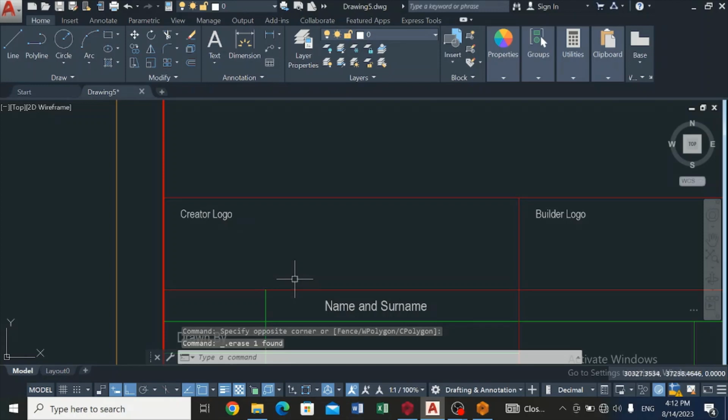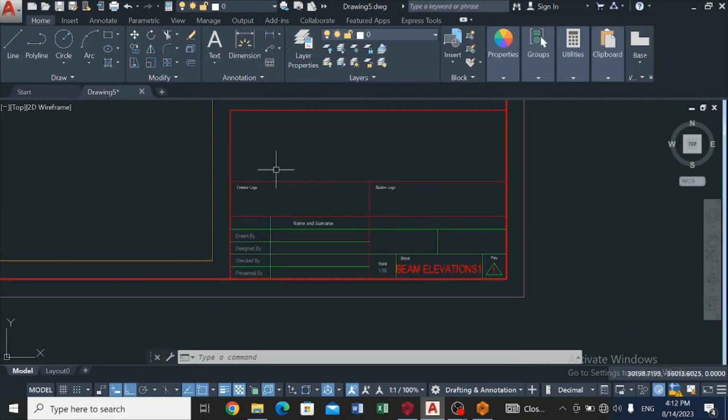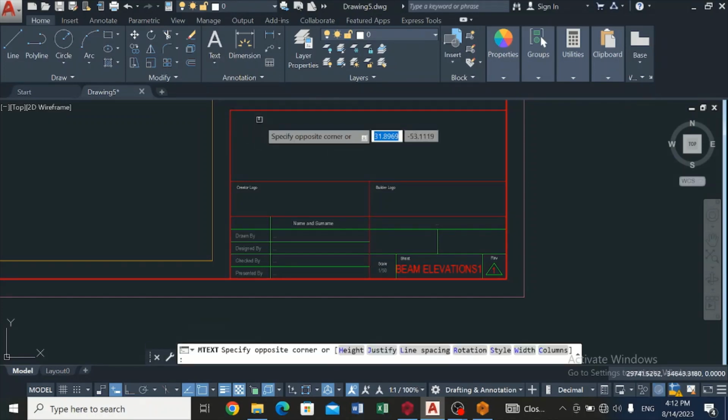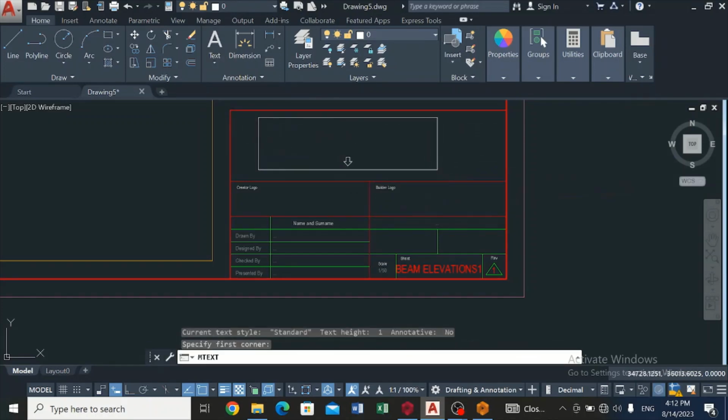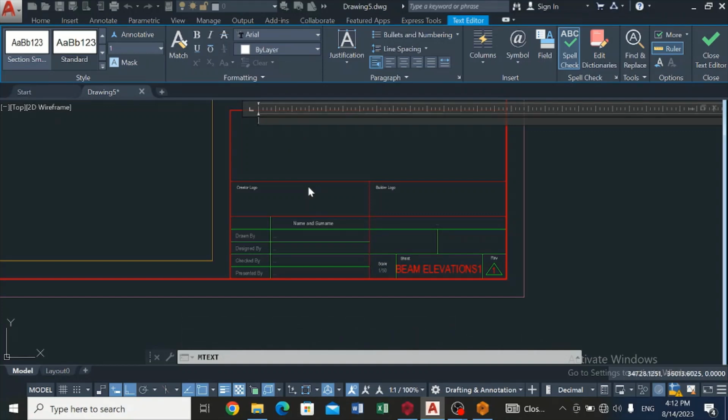So over here we can put our logo. If you have a logo, you can insert it from this area, from insert, the builder's logo and all that, but that is not really what I want to do today. So now I want to create a text that will be inserted here. I'd love to write what I want there.